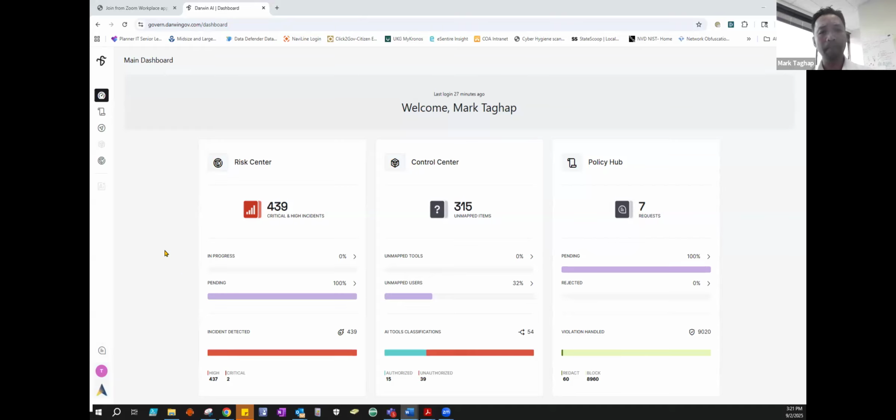And the AI agent gathered all the AI tools that users were using.